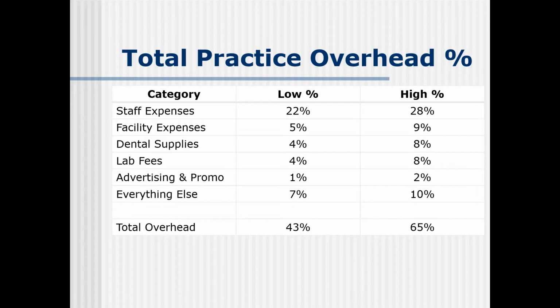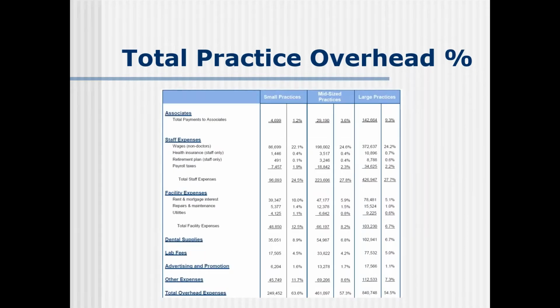And on the high end, we have other ones who are spending 65% of their collections on overhead. And in a practice doing $1 million, that's a $200,000 swing of net income between the frugal dentist and the dentist who can't really control their spending so great. So, but it's a range. And even though, as I said, the collections is a 90% predictor of non-doctor overhead expenses, their standard deviation's pretty high and different practices do it different ways.